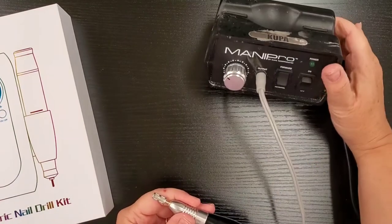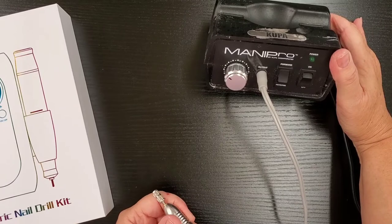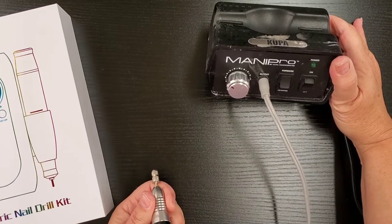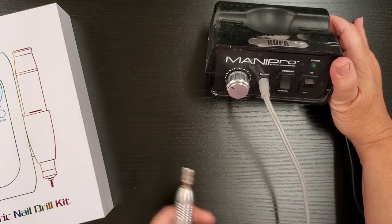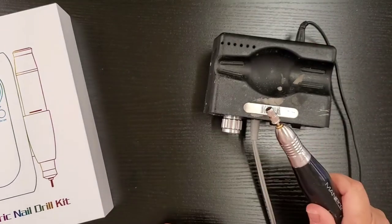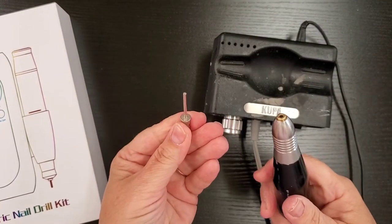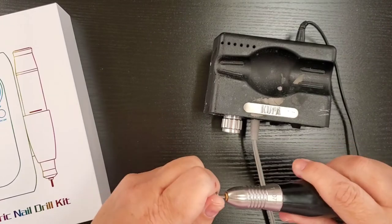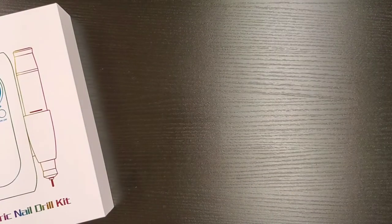So Mani Pro is generally what I was always told was a good company. I'm not mad about the power with it or anything like that. My only complaint with this one is I like a twist chuck, and this doesn't have that. But today's review is not about the Mani Pro. I just wanted to show you what I currently am using.